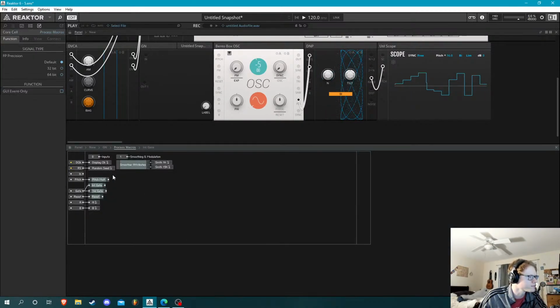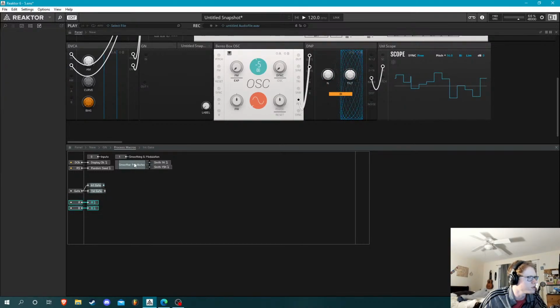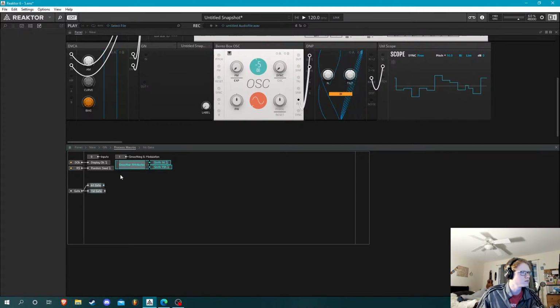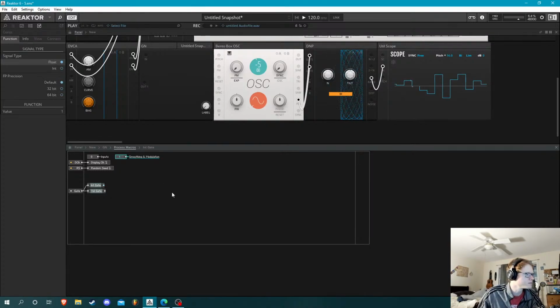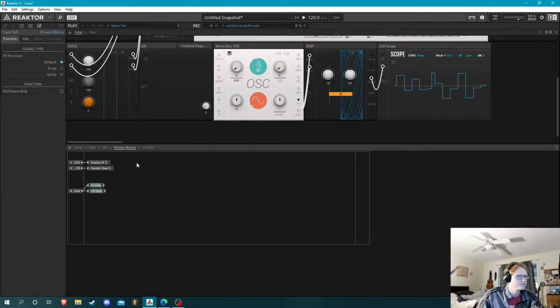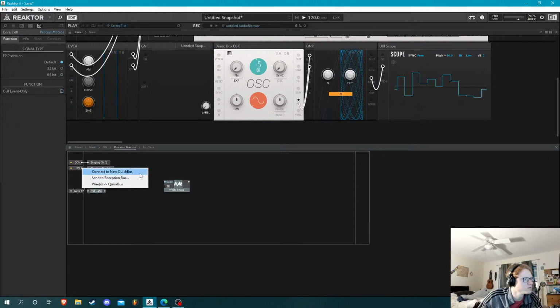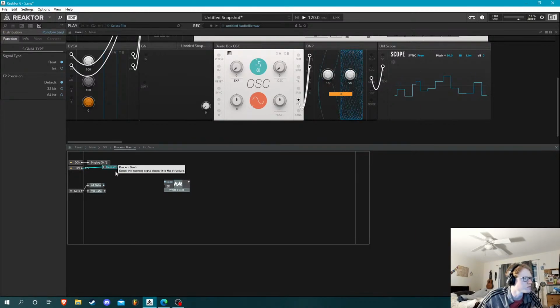Cool. Alright, just getting everything set up here. Velocity gate, reset, don't need that. Okay, A, B buttons, this one's not gonna have those, so it's not going to matter. Okay, so the idea here is we'll just take some noise, random seed, we'll just route that to a quick bus.